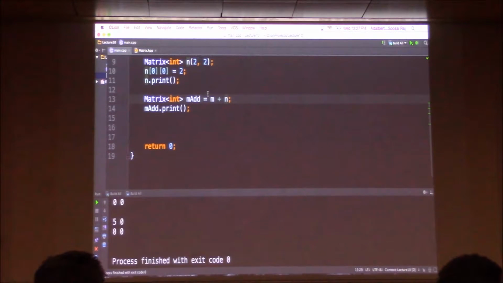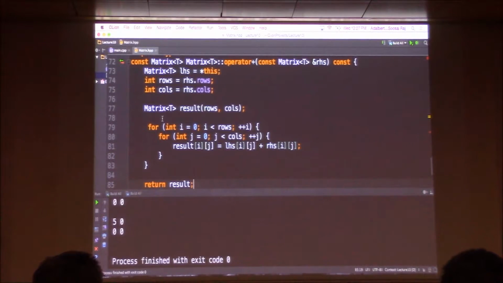Now, with respect to correctness of this particular function, let's talk about what the issues with this function are. So this works for the normal case, assuming everything is correct. What are the issues with this particular function? We are not checking if the matrices are of the same size. That's a very good thing.